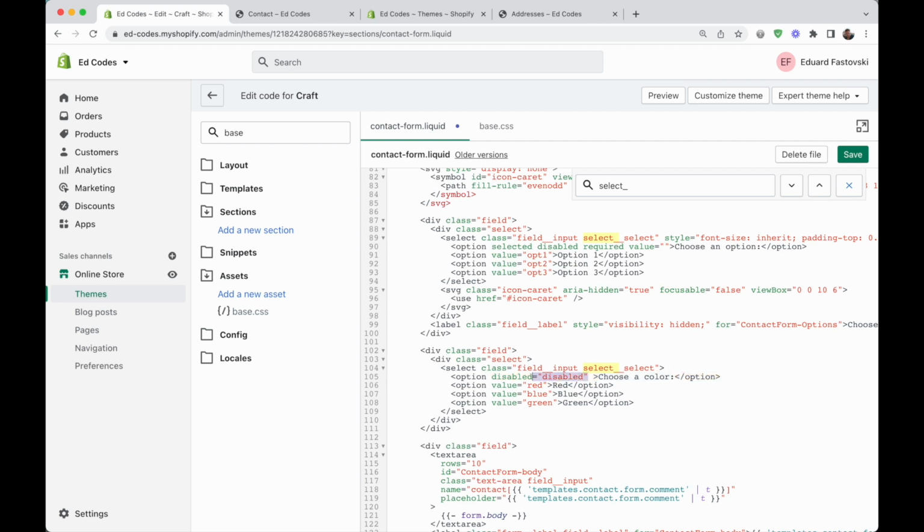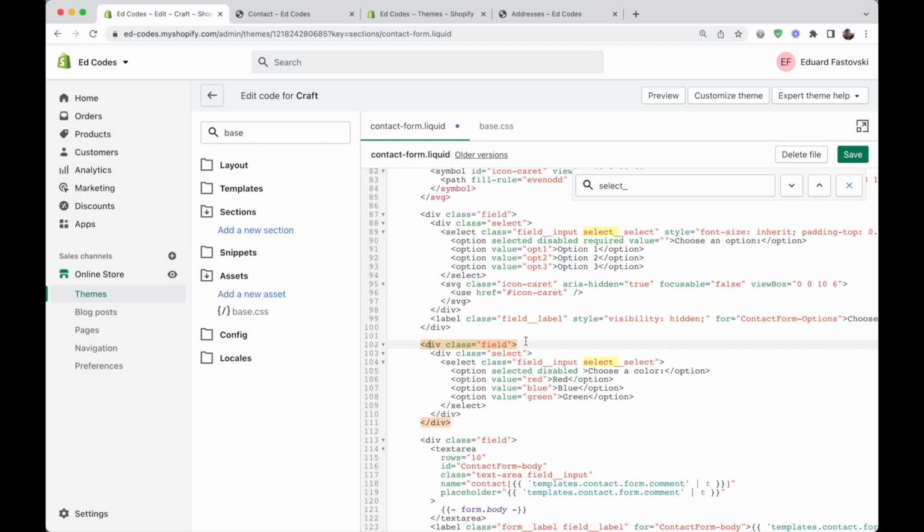So in modern HTML, we can just write disabled. We can also write required and things like that. And we can also write selected, which makes this the default. So if it's both selected and disabled, that means that it'll show at first, but then people won't be able to click it again.